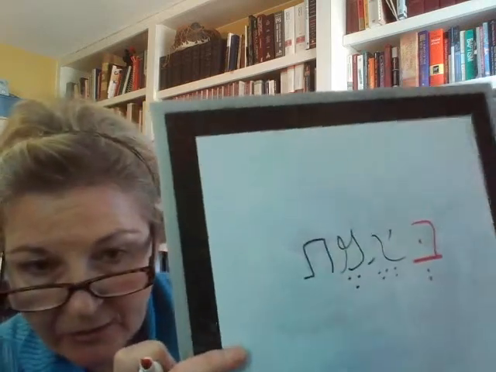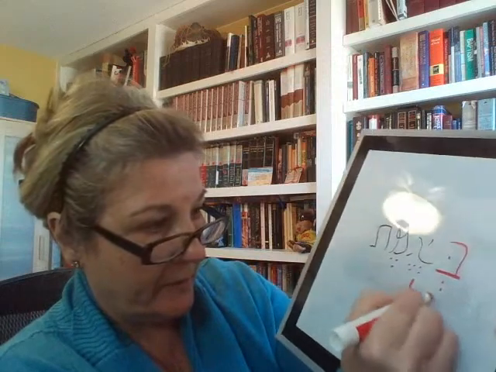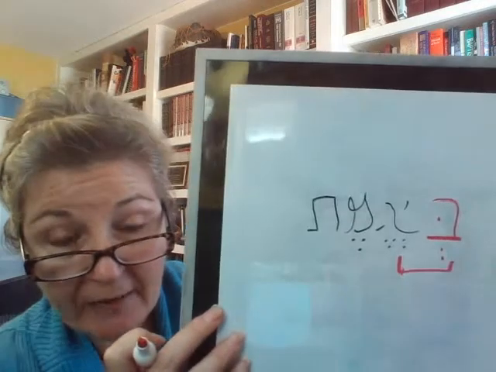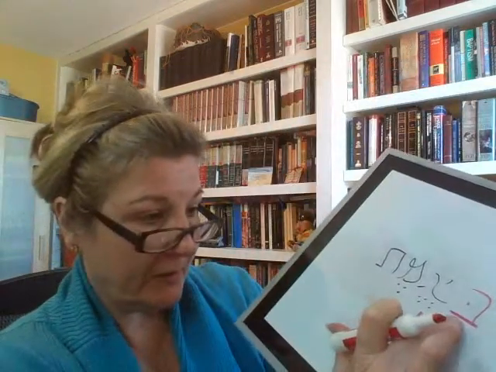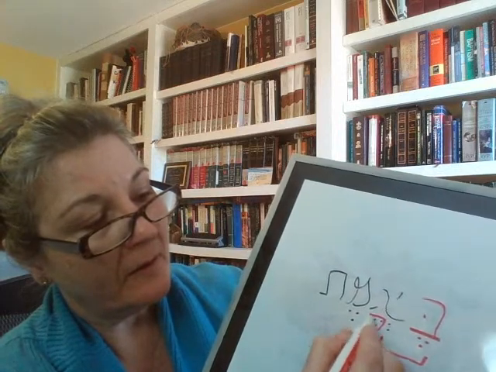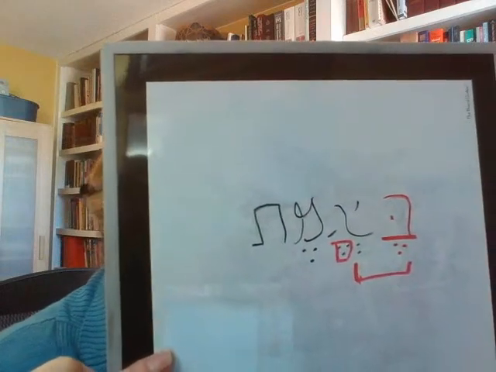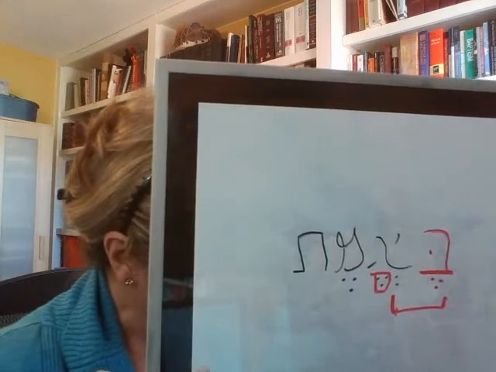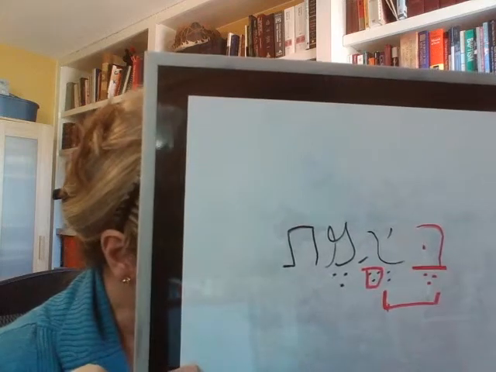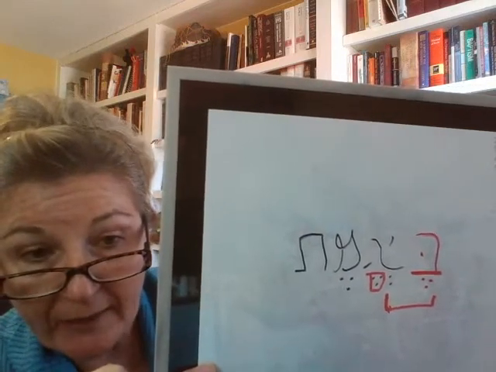You would think that it would look like this, but it can't look like this because we have these two cannot appear side by side with each other. So what happens, and this is called compensatory lengthening, whenever these two are side by side, the first one gets lost and it assumes the vowel marking here. So that is the standard or general rule for when you have a reduced or a Hatef vowel in an inseparable preposition. It's going to take the corresponding short vowel of the Hatef vowel. And again, if you look in 4.12 of your textbook, this is the same rule that you'll find there that's being applied.